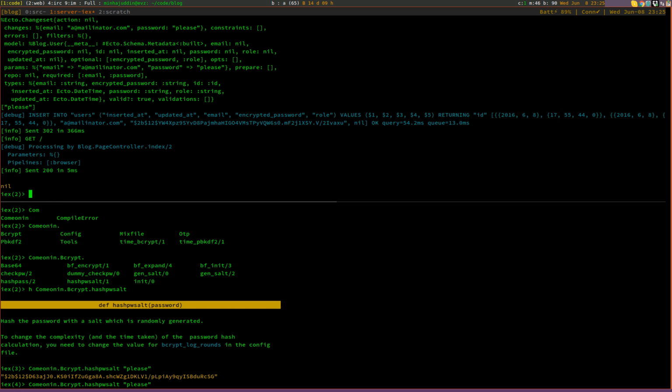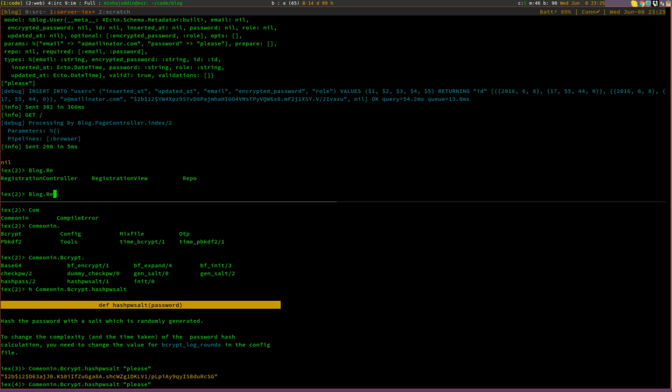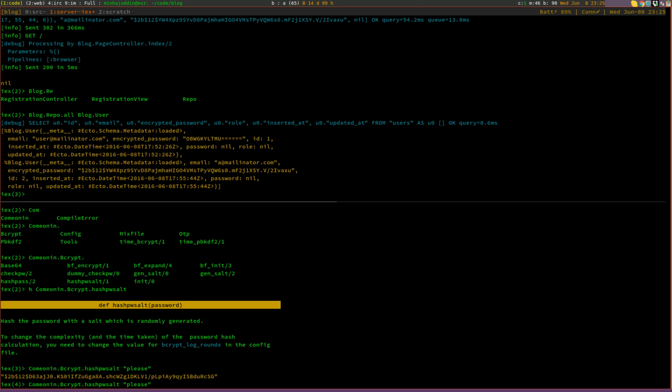and now if we look at all our users, blog.repo.all blog.user, we'll see we have a new user whose email is a@mailinator, and the password has a salt and a hash.